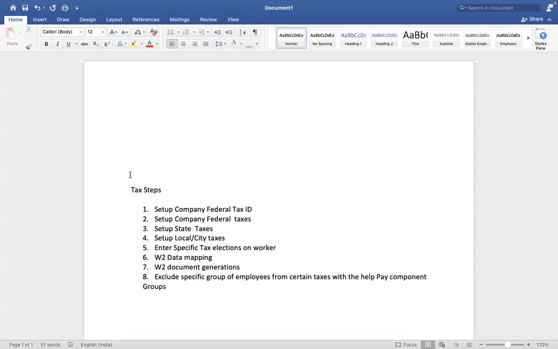Okay, before moving on to this also, let's discuss a few things on taxes. As a payroll consultant, what is our role in the tax setups? Who is actually authorized to configure the tax setups? First thing, for each company, there will be a tax consultant group. So the tax configuration needs to be done by the tax consultant groups. So what is our role here? We have to help the customer with what data they need in order to update the tax setups in the Workday application, and also help on coordinating the taxation process.